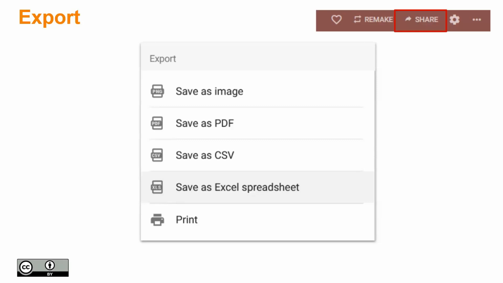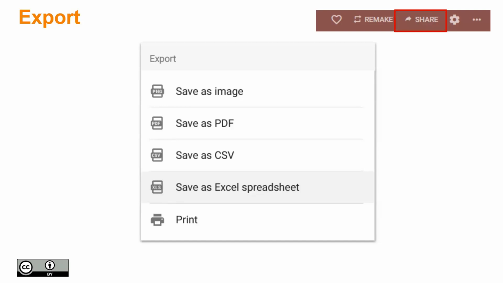The CSV and the Excel spreadsheet, basically what that does is takes the post itself and puts that into a spreadsheet export with the author's name. But it does not also put the comments there. So if you've enabled comments and people have added their comments onto the post, and there's been quite a bit of discussion, any of those comments are not actually exported in the CSV or the spreadsheet. So it's just the initial original post and the author's name and the timestamp.